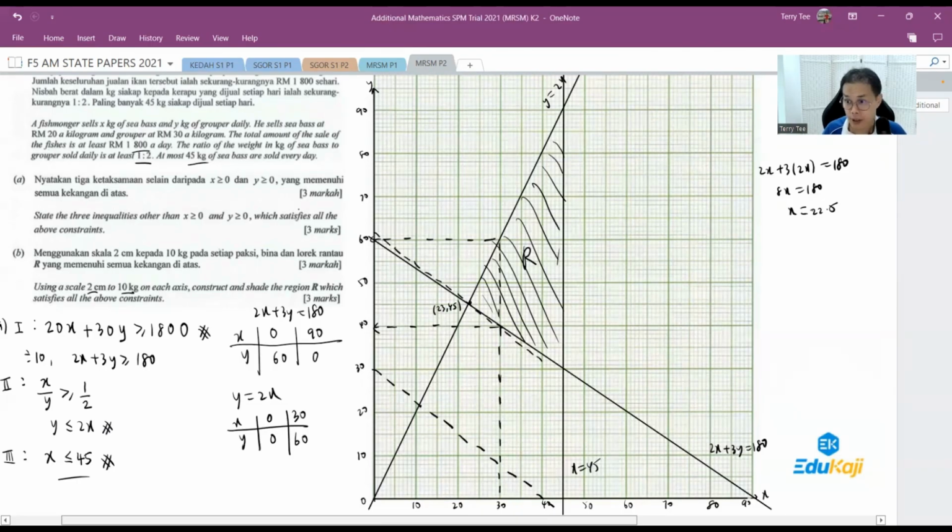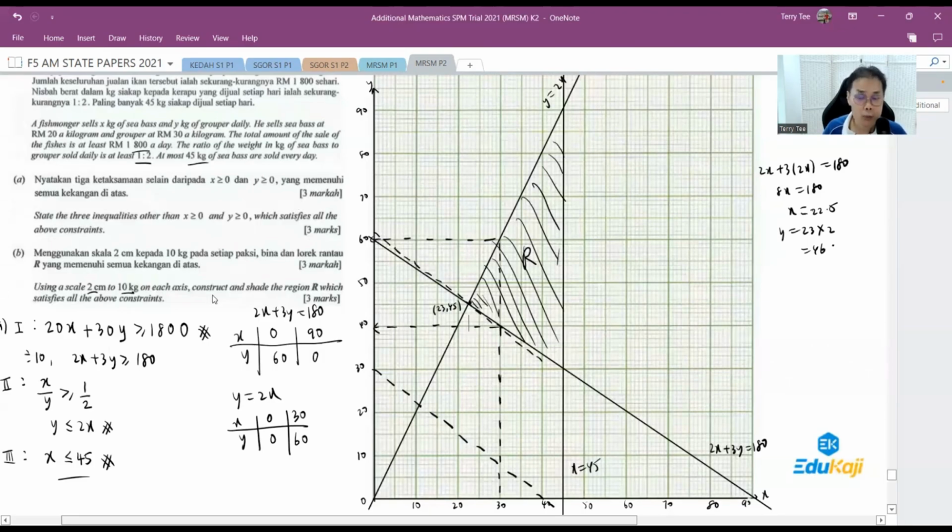Now, you can repeat the same for y, but remember, if you find a y value, for example, some people take 23, then times 2, then get 46. But the 46 is maybe on the line, but it's not the lowest point. It doesn't give us the smallest y-intercept. The smallest y-intercept you can see is actually 45. 45 is still within this region. It may not lie on this line y equals 2x, as long as it's inside this region, you will do. So this is just for you to validate.